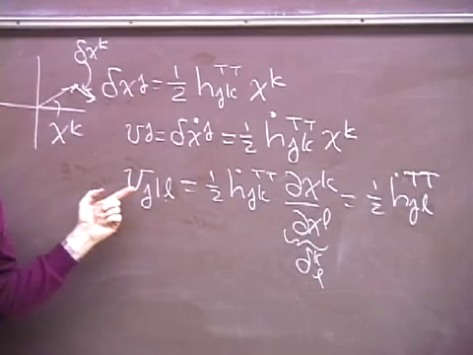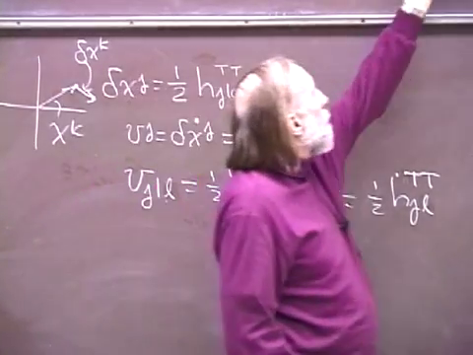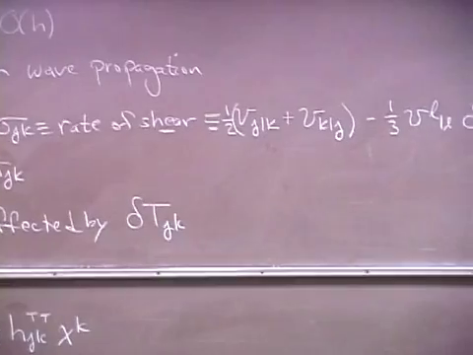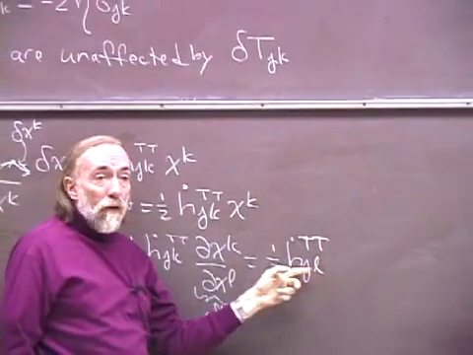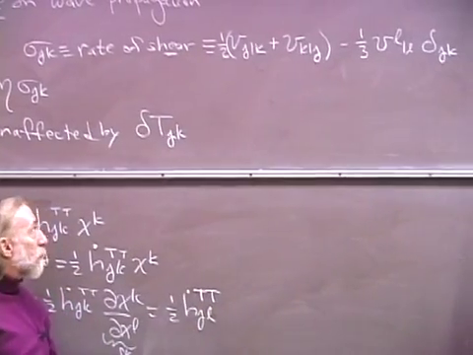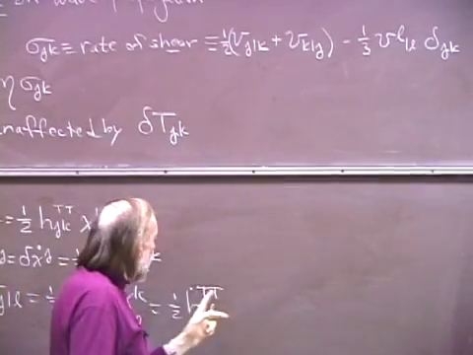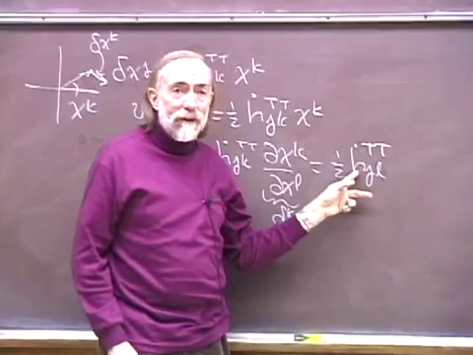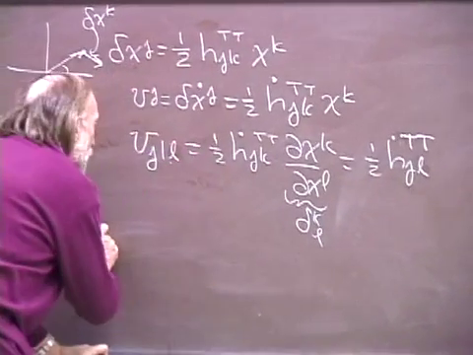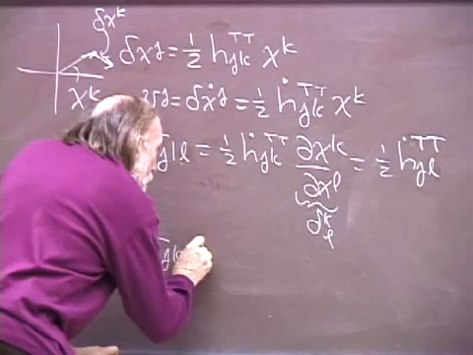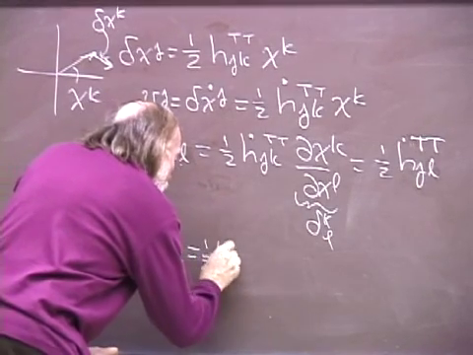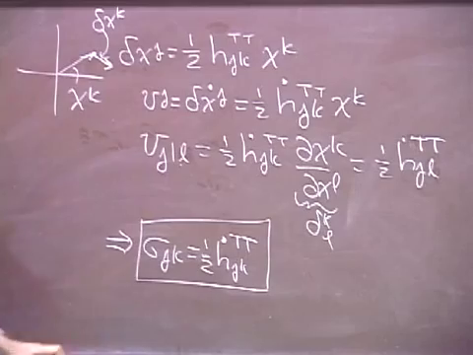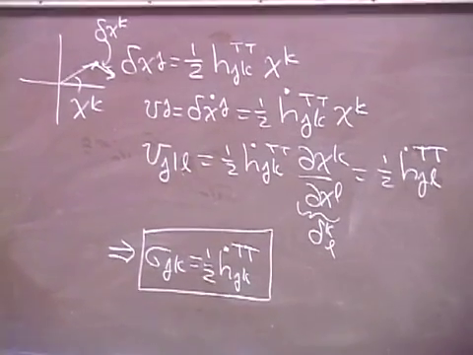This quantity, in fact, is already symmetric. What we're asked to do when we compute the rate of shear is we're asked to symmetrize it. But it's already symmetric. As you see from here, the gravitational wave field is symmetric in interchange of its 2 slots. And it's already trace-free because this is a TT quantity, so it's trace-free. And so that tells me immediately that sigma jk, the rate of shear, is just 1/2 h dot jk transverse traceless. So a very simple result for the rate of shear.